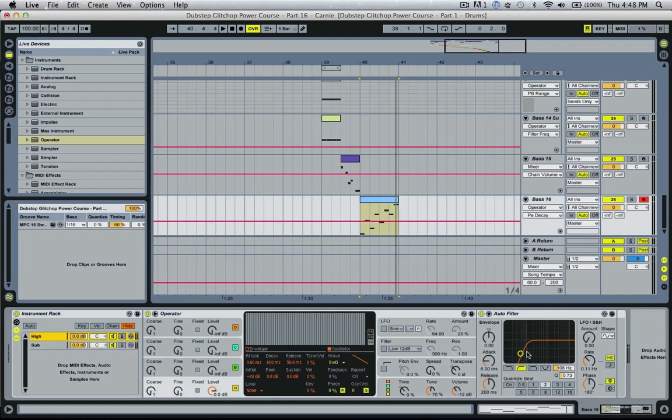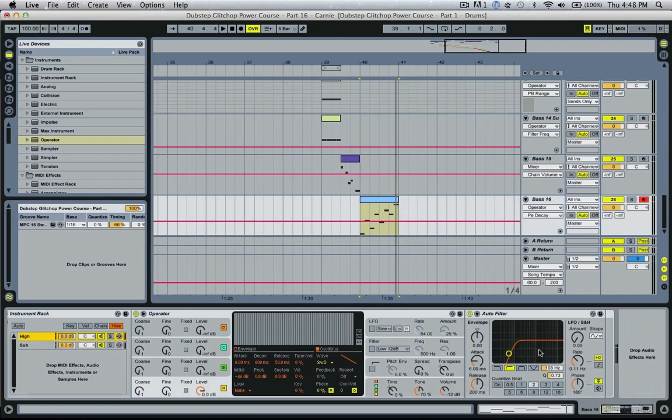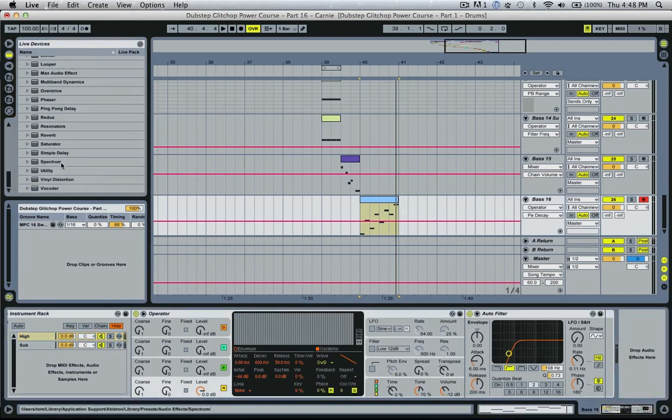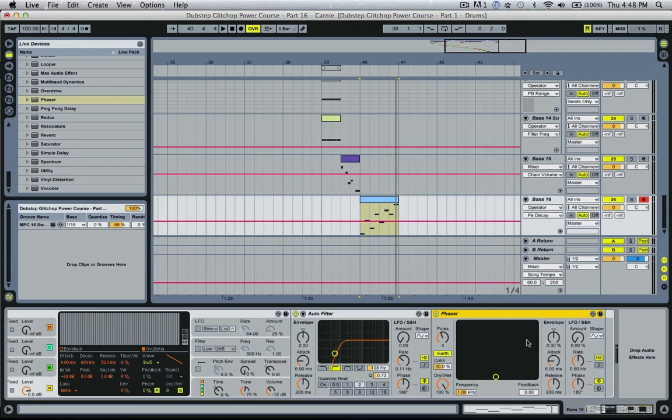Now if we go back to the highs, we're just going to use a pure saw wave here. I'm going to use a phaser. So a phaser is kind of similar to a flanger. It uses filters to kind of create a phase shift in the frequencies. So it gives it a much richer sound than a flanger, I believe. So if we just play with this frequency, again, we set the feedback, this is kind of the whiny parameter. I usually set this about 80 or somewhere around here. The frequency is kind of where the magic happens to me.